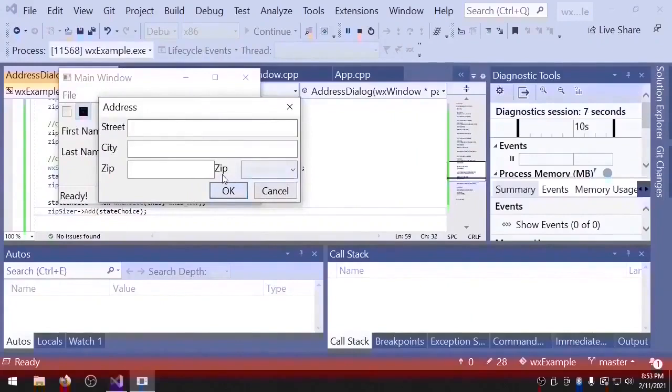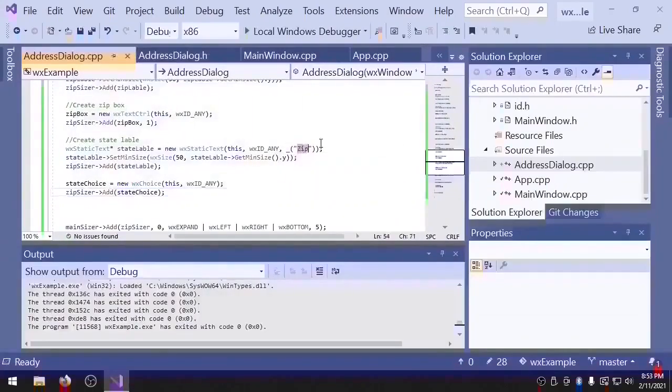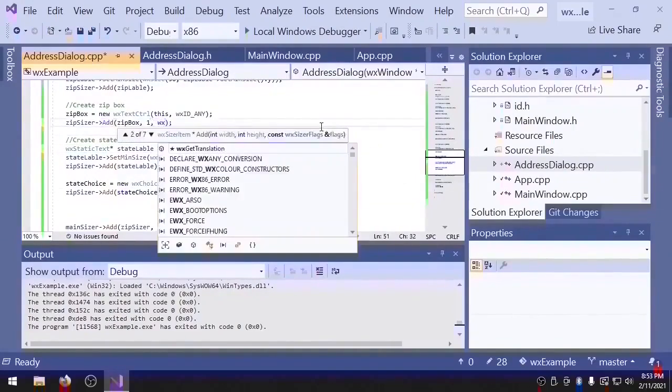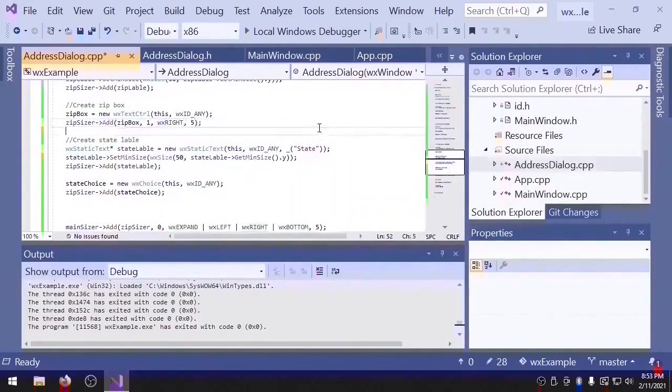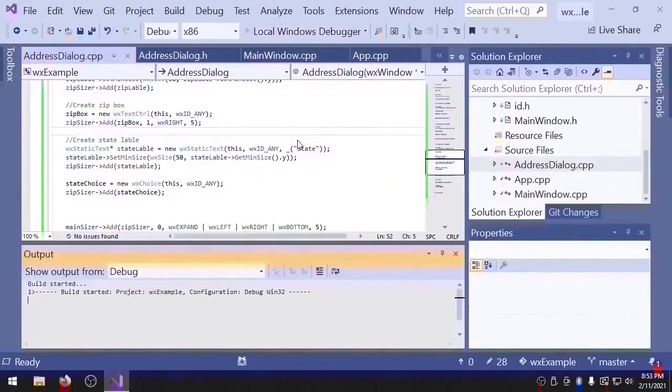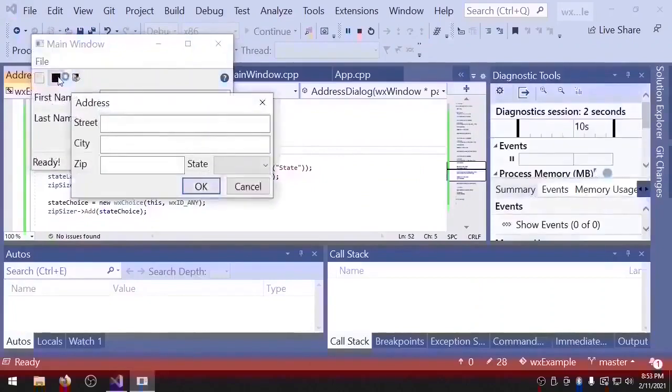Couple of things we need to do. We need to change the label, and I want to add a little space here. That looks better, but our drop-down list is empty, so let's fix that.